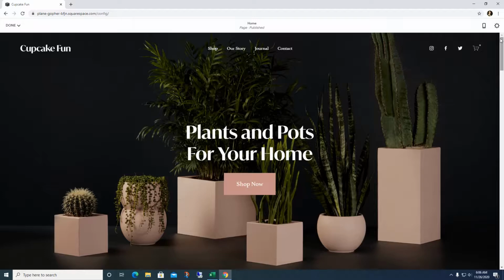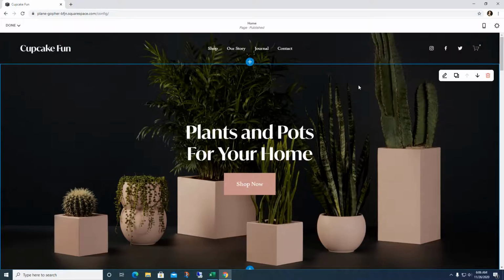This one, it looks like you're going to need to do some research and figure out how it works. So here's edit site header. I don't know. It just seems a little bit more involved. And if you're going to go this far, go all the way to WordPress, because if you're going to learn something that's not going to cost you a lot of money, it's going to be more flexible. Like I said, I couldn't even find the pricing on here.